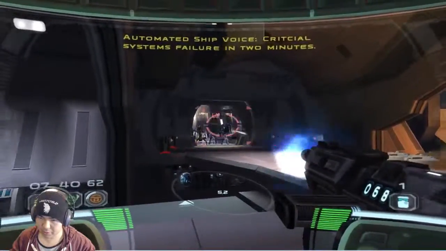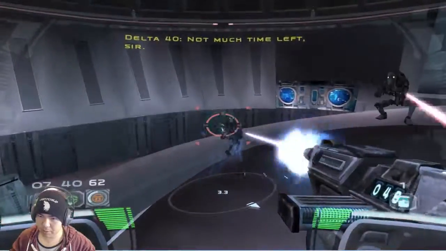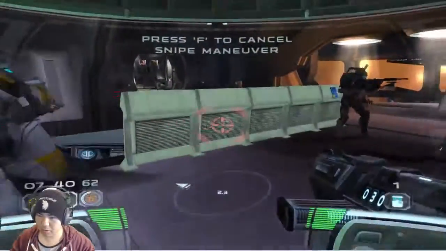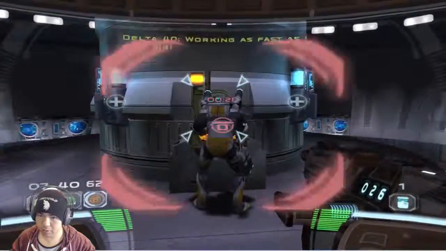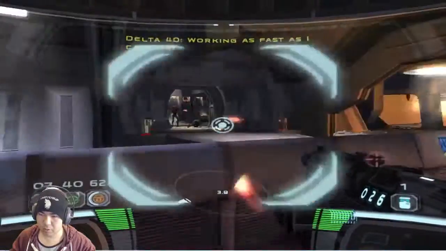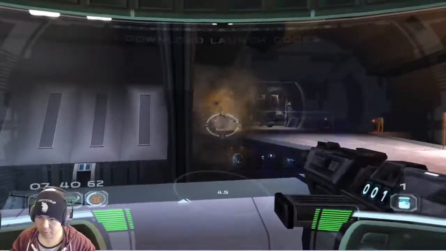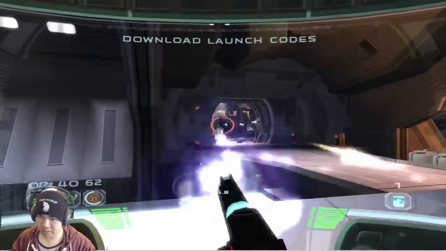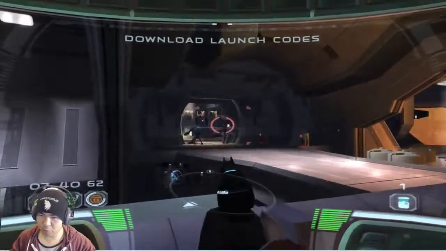Systems failure in 2 minutes. 2 minutes, come on. Not much time left, sir. 40 seconds. I covered a flank. Oh my god, I'm running out of ammo. Hurry up. This is taking longer than I'd like. Working as fast as I can, sir. Good thing he's doing it and not me. Dang it. Come on. Are you almost done yet? 17 seconds. Let's go, go, go.